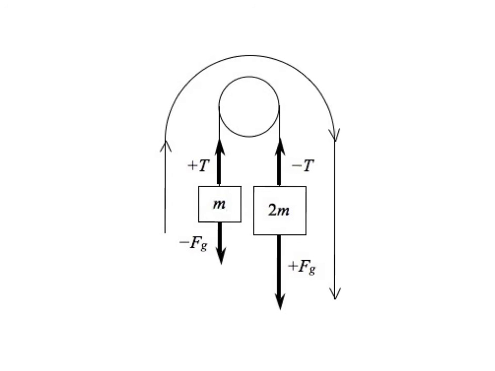Now you might have thought that I left out the tension accidentally in the previous problem, but really I didn't. You see, the tension over here on the left and the tension over here on the right are equal but opposite to each other. So when you add them up, they wind up canceling each other out. Really, all that you need to worry about is the force of gravity that's acting in the downward direction here and the force of gravity that's acting in the downward direction there. When you add those two forces up, you get the sum of the forces.